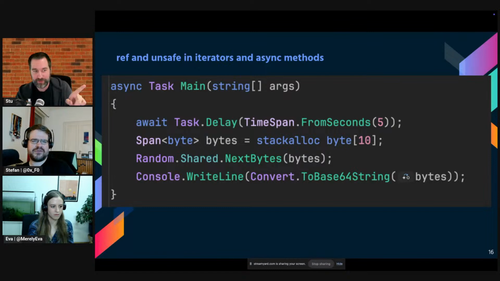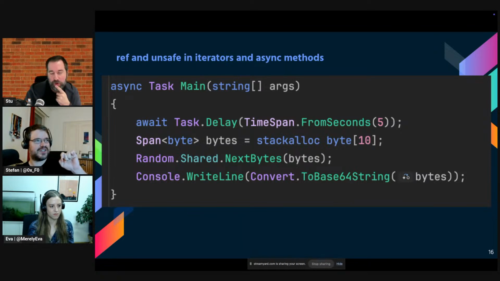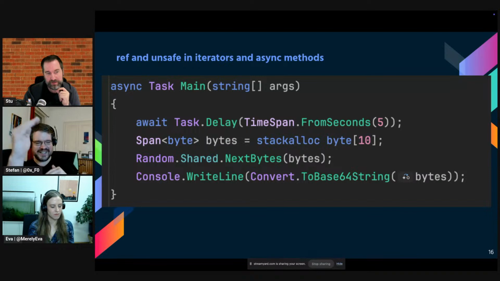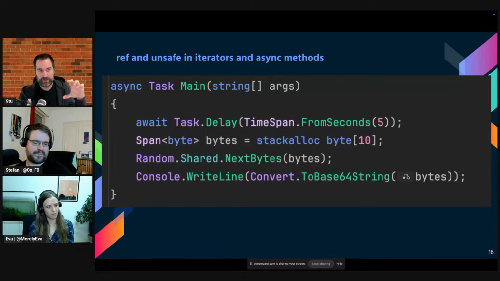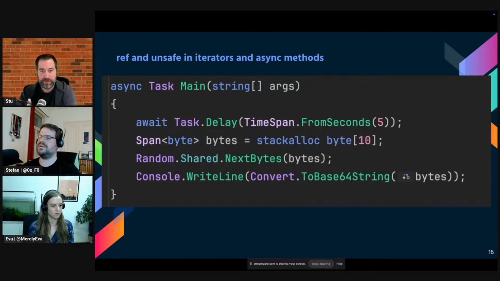Then the unsafe is that if I have an unsafe block that spans multiple awaits or multiple yields, no, it didn't work. I guess it still doesn't work if I have an unsafe block that spans multiple awaits, but I can now have, between await blocks and yield blocks, an unsafe region. Yeah, exactly. They just loosened the rules between the await keywords and the yield keywords. Yeah. Cool.